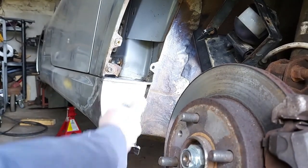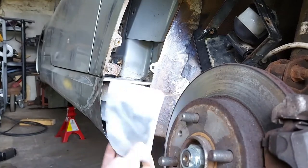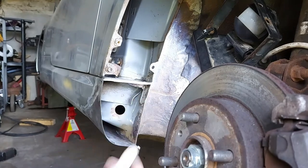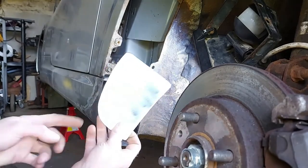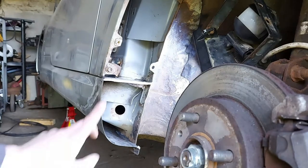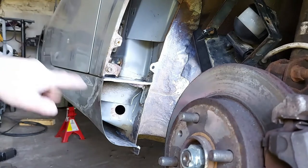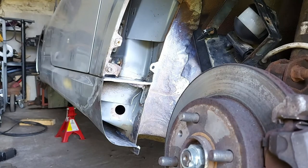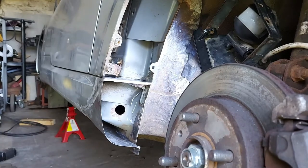Push that in there and weld that in like so, once I've done the spraying inside. Same process - I just kept making a cardboard template and adjusting it as I needed. When I was happy that the cardboard fitted, I converted it onto a sheet of steel and then ground it just to tweak it to fit. Next stage I'm going to tackle the hole underneath that I showed you yesterday, film a little bit of that, and then we'll move on to the back end of the seal that's got a matching hole. I might put some zinc primer on this to protect it while I'm doing the other stuff - Scottish weather would result in rust, so give it a sporting chance.